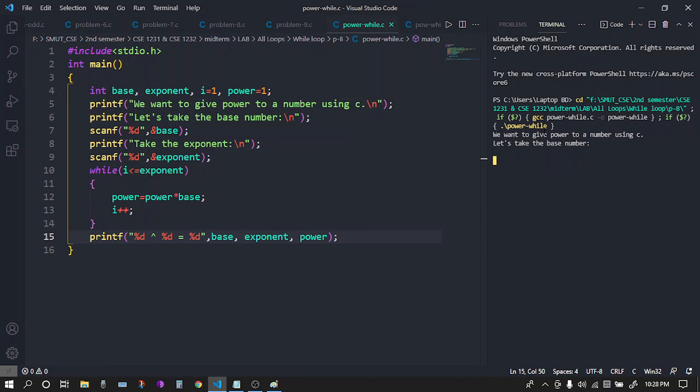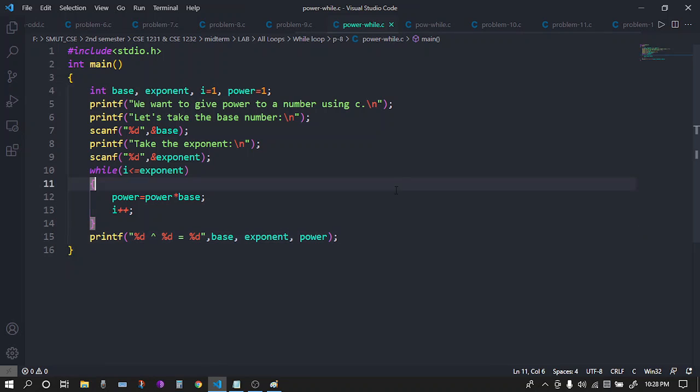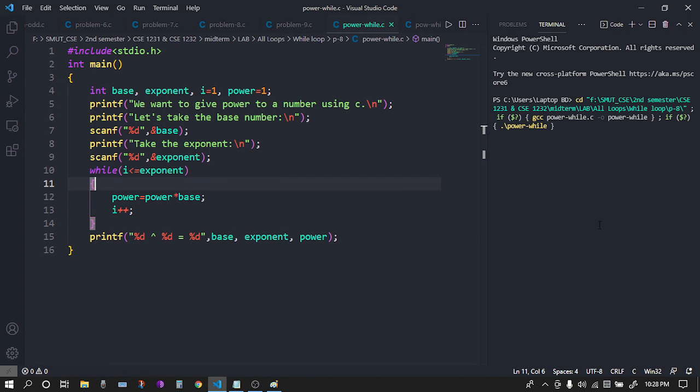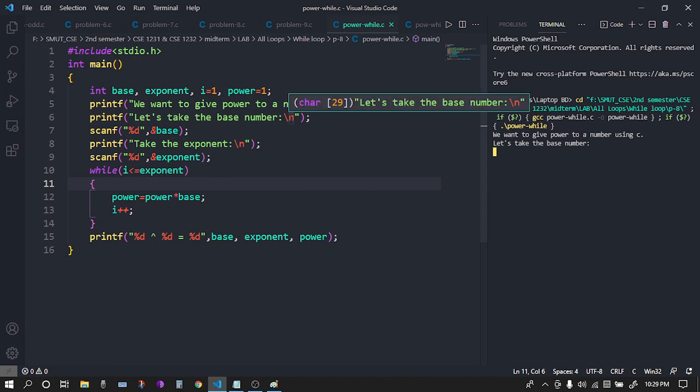So the program ran. Let's compile it one more time. I think you know how to create a folder and a file in C programming. If you don't know how to do it, or if you want to do it efficiently, then I can make a video on how I create the folders and files on my system. Let me know in the comments below.